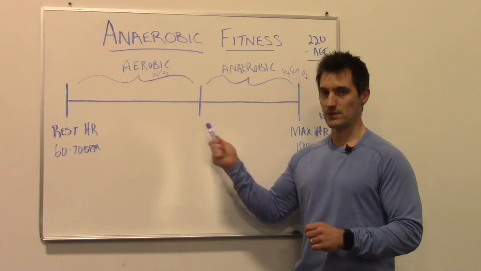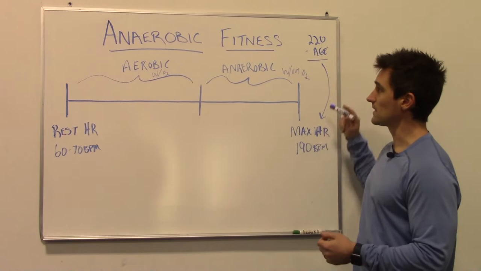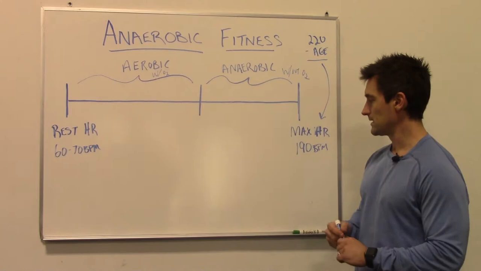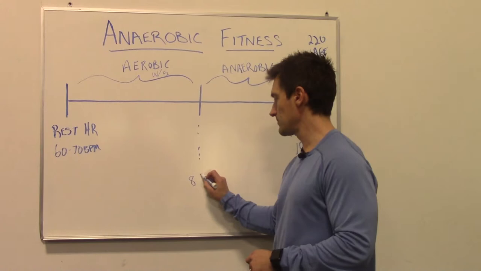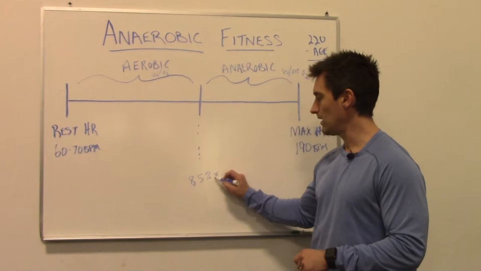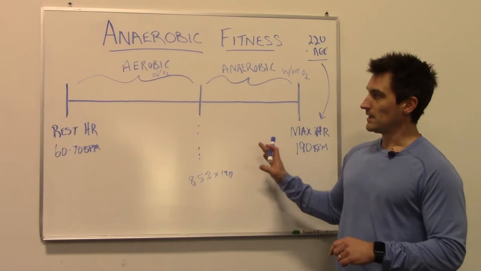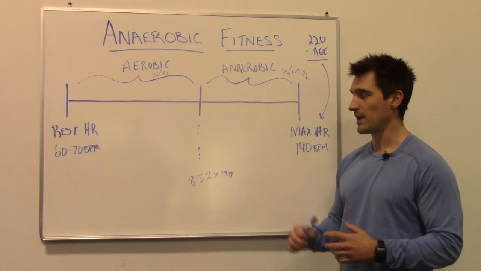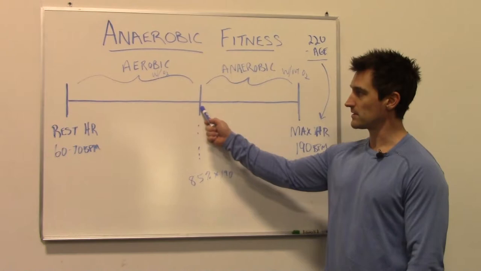This is why there is a specific heart rate number you could define this with, but that uses the Karvonen formula instead. If you're a numbers person, you would take your maximum heart rate and multiply it by 85% — so 85% of 190 in this case. But a better way to do it in my opinion is: if you have enough oxygen to supply your body for the activity you're doing, you are aerobic. You will not be out of breath on this side of the line.